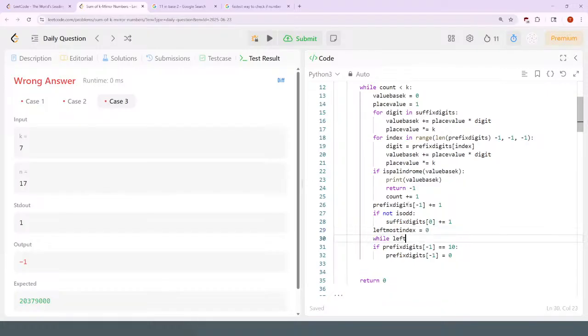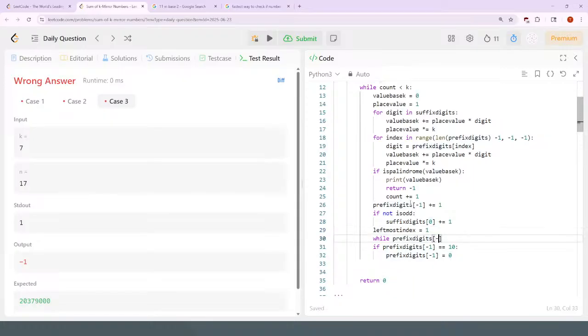While the prefix digit of the leftmost index, how do I want to do this? Let's say the leftmost digit is 1.